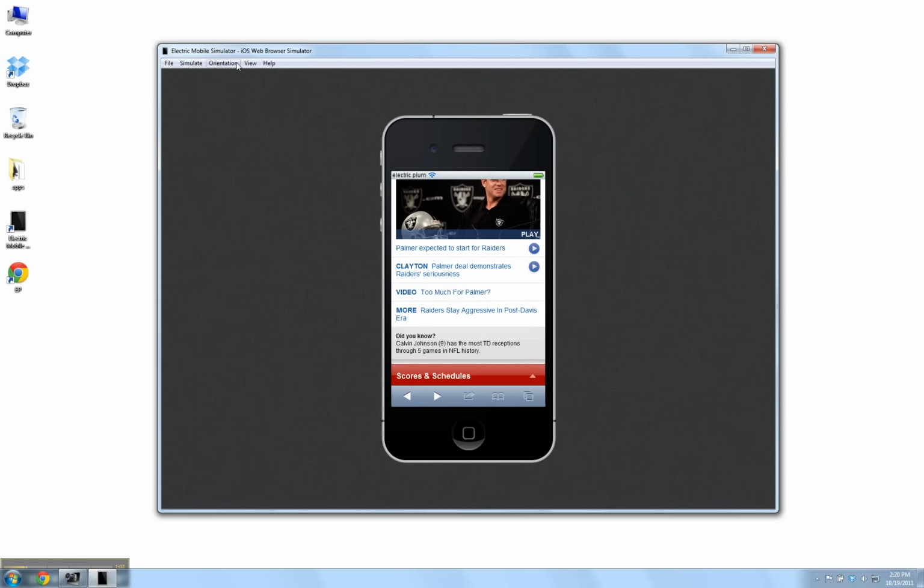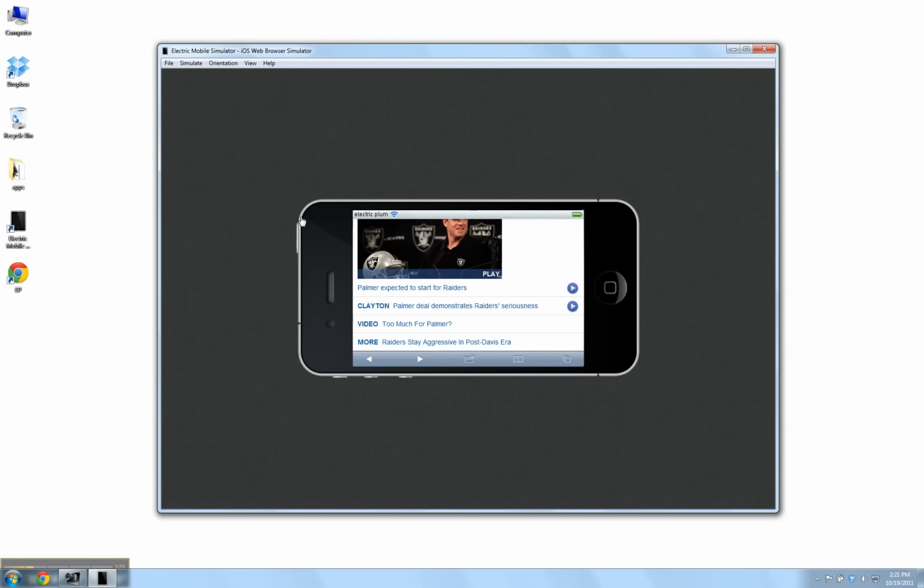I mentioned the hotkeys and commands. We have commands for saving screenshots, for switching between the two different simulators, changing portrait or landscape orientation, and all kinds of views for zooming, enlarging, shrinking the device, and a full screen presentation mode view as well. So let's dive into those real quick.